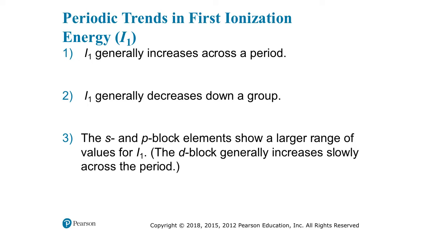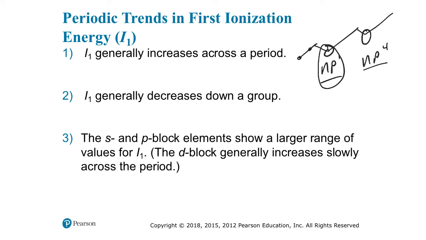So our general trends in first ionization energy, then, the energy it takes to remove an electron: we get a general increase from left to right. We notice that it was an increase, then a slight decrease, then an increase, then a slight decrease. So you see the slight decrease occurs in the np1 group of elements, and the slight decrease here occurs with the np4 group of elements. And this we can attribute to the larger p orbital being where the electron is being removed here. So we're taking an electron away from a higher energy subshell.